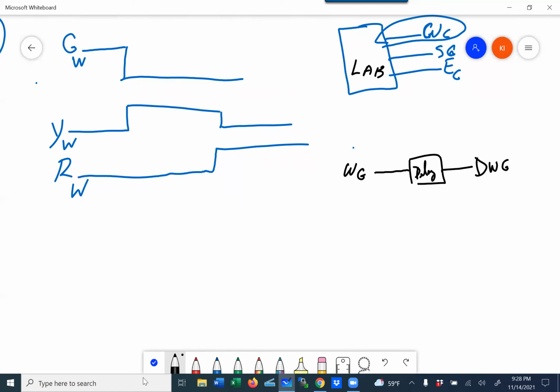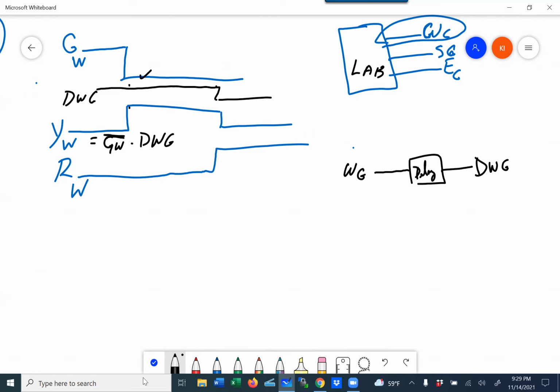That basically the delay west green, all it's going to do is, instead of going down here, it's going to go down right here. So that makes our life really easy. So basically it says, I want a yellow, I'm going to build yellow by taking the green west, the permission to go green from the previous lab work we had done, and I'm going to AND it with the delayed west green. So during this period, it's going to be high. Everywhere else is not going to be high. Of course, this is a not this one plus that one.